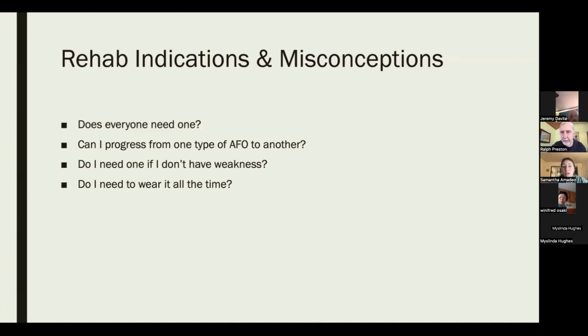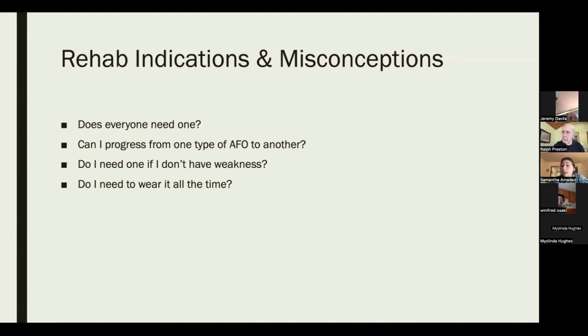Yeah, for sure. Sounds interesting to me. And you did mention proprioception too, Ralph. So proprioception is our joints' ability to know where they are in space. Basically, if I close my eyes and put my wrist down, I know my wrist is down and I don't have to look at it. I just feel it in my joint. Same thing if I extend it. I know my wrist is extended even though I'm not looking at it, right? So some people lack that sensation in their ankle and their toes. That could be a reason why you have an AFO.